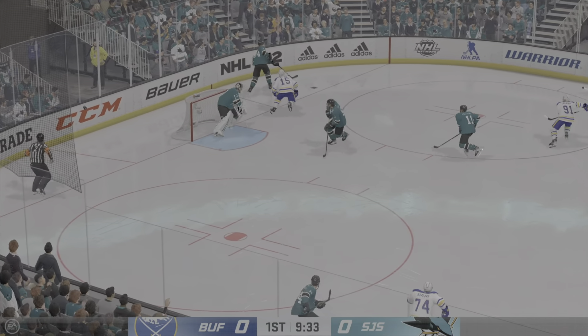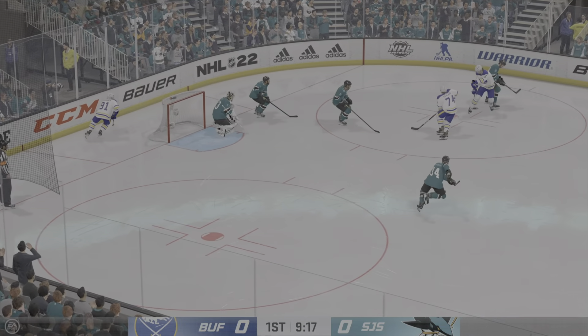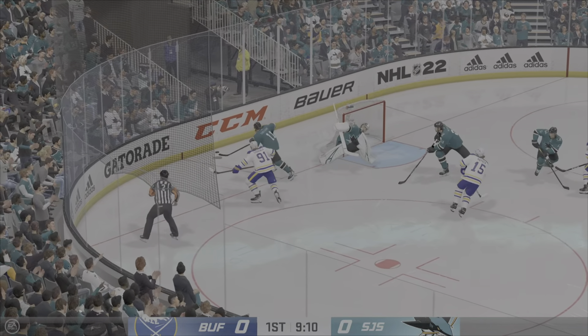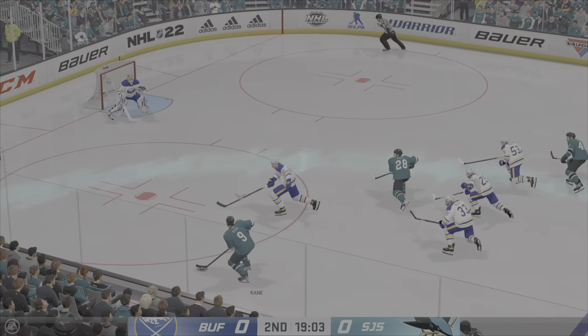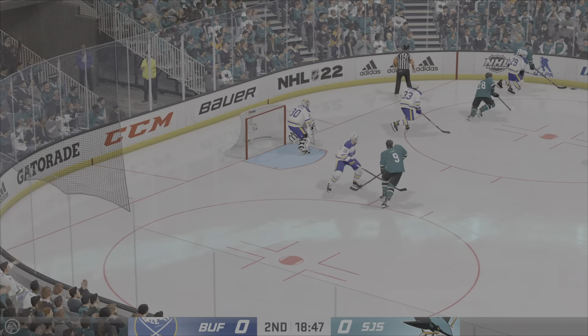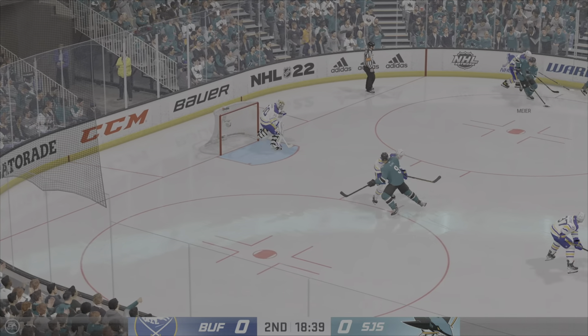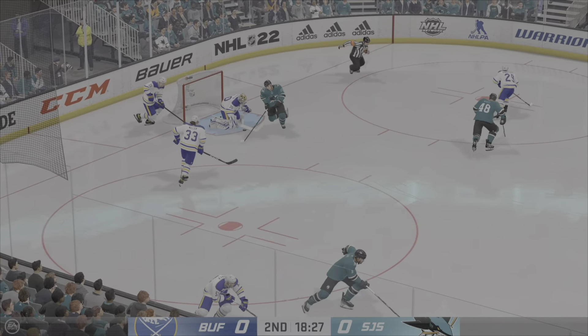Good technique as the puck is over to the corner, out of the way. Back to the point it goes. Puck grab by Kane — takes it right in the chest. Moves the puck behind the net, out of midair, he swats it down to the ice. Keeps hold of the puck.